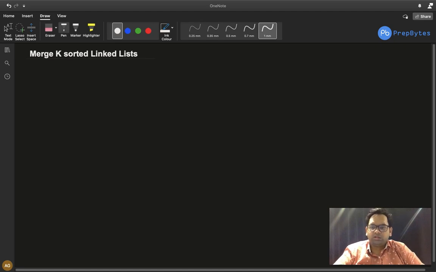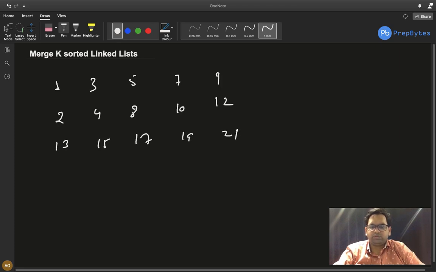Suppose we have the lists as 1, 3, 5, 7, 9; 2, 4, 8, 10, 12; 13, 15, 17, 19, 21; and 14, 16, 18, 20 and 22. These four sorted lists are given to us. Now we need to merge these sorted lists into one complete list. That is what the question says.